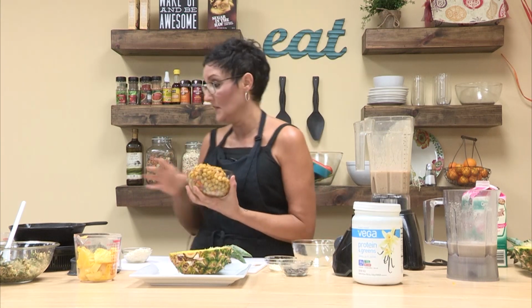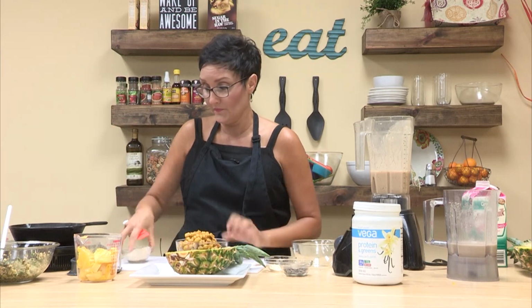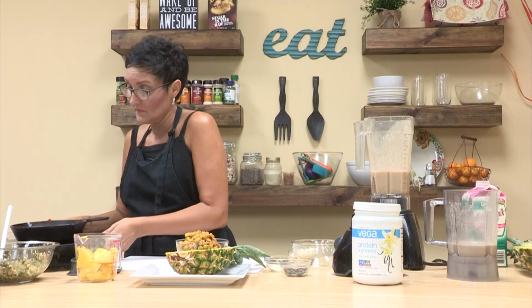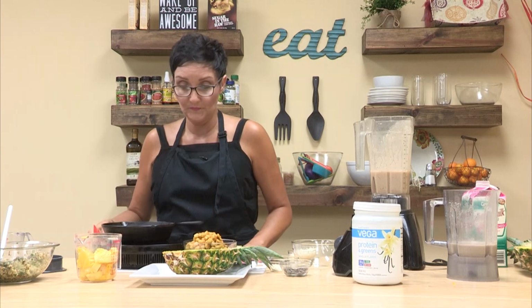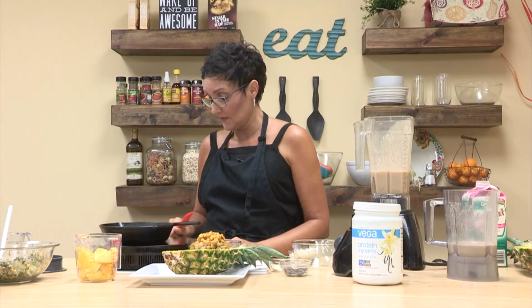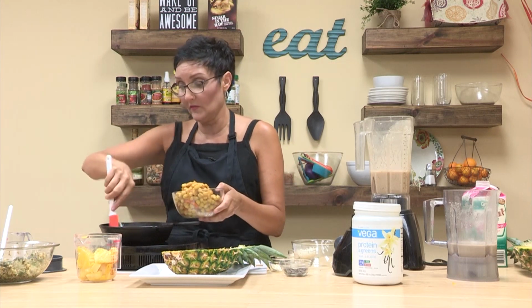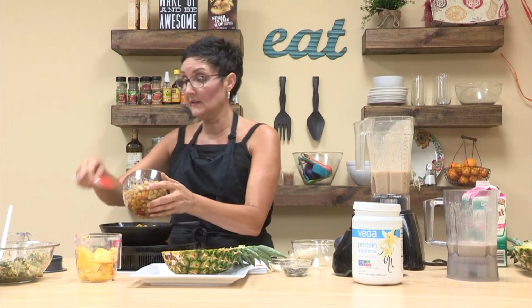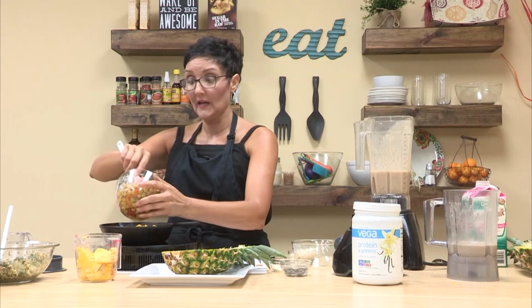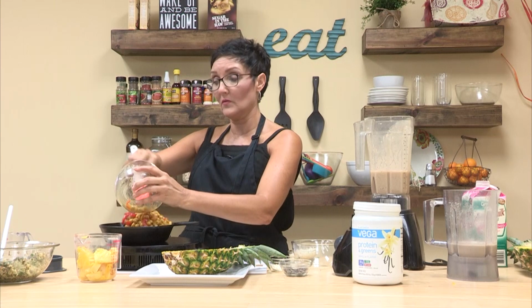All right, so we're gonna put in our chickpeas. I'm gonna move this over so you can see. I don't know if you can see that really well. Go ahead and start this up. So I've already got a little olive oil in here, about a teaspoon. Go ahead and put these in. And I haven't done anything to them except add the peppers that I did already saute for about 5 minutes with a little olive oil. And I added about a dash or two of soy sauce.